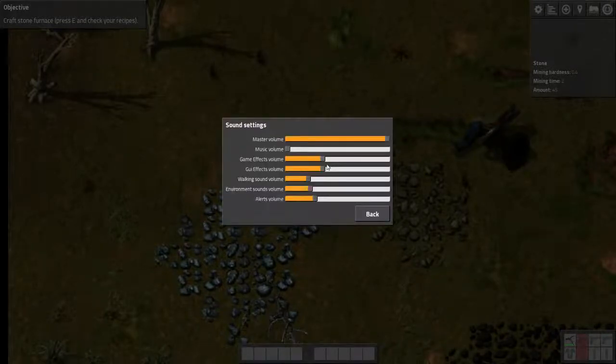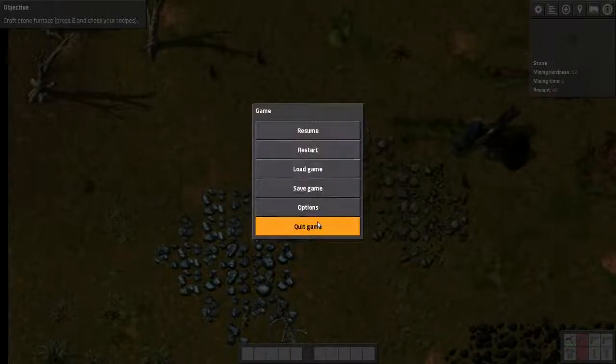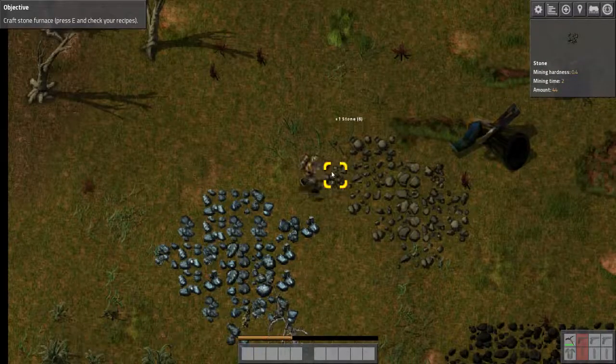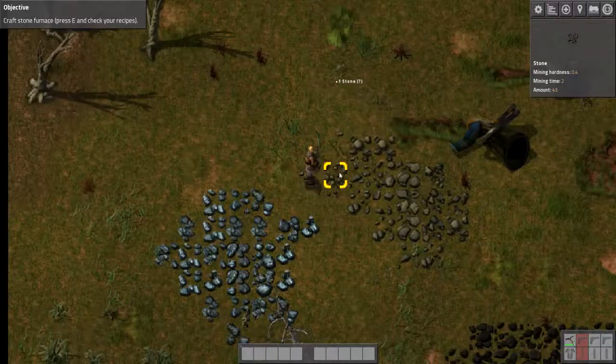Okay, that's enough, but what I want to do is quickly go into the options because I think the sound is a bit too loud, so I'll turn that down a bit. I think that's a bit better.